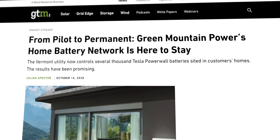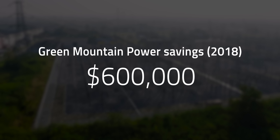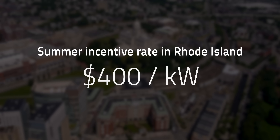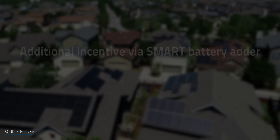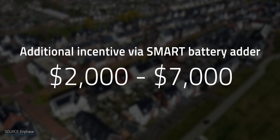The most interesting part of the program is that it was created by the utilities in an effort to save themselves money, and the payouts come from the benefits the program provides. Green Mountain Power launched a similar program in Vermont that paid back in a big way: in 2018, the network of batteries reduced consumption during New England's peak hour and saved about $600,000 in capacity fees. In 2019, after adding more batteries for about 10 megawatts of capacity, it saved about $900,000 from a single hour of operation in late July peak. National Grid in Rhode Island offers $400 per kilowatt during summer events — almost makes me want to move to Rhode Island. In Massachusetts, installing under the new Smart program enrolls you in the Smart Battery Adder, which pays an additional amount based on your solar panel system size — for an average 8-kilowatt system, that's $237 to $732 a year over 10 years, meaning an additional $2,000 to $7,000 on top of the Virtual Power Plant program.